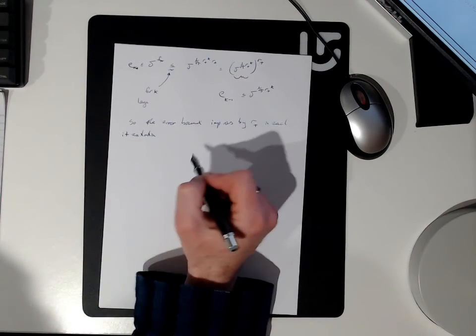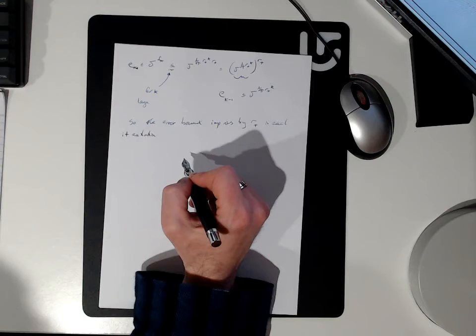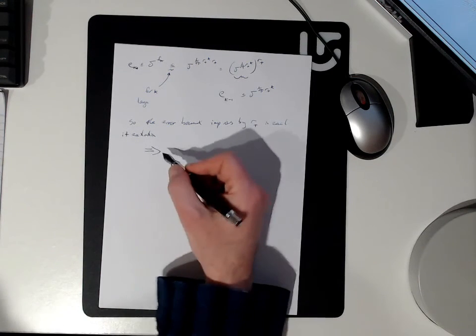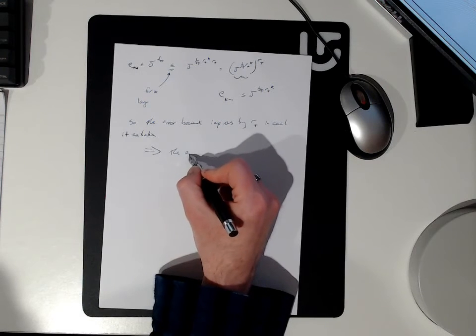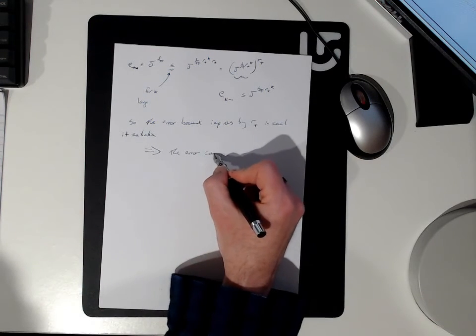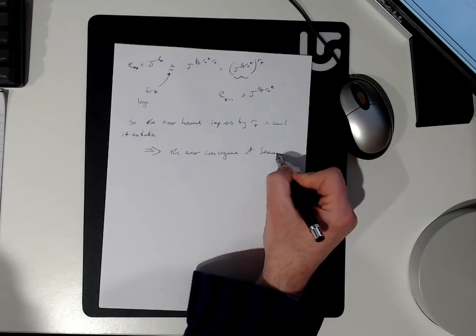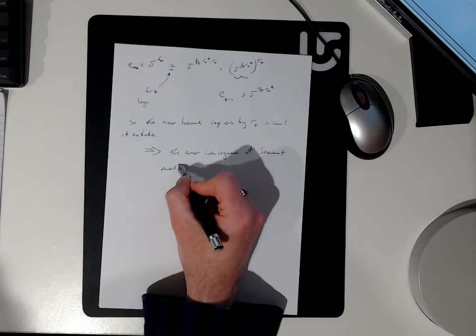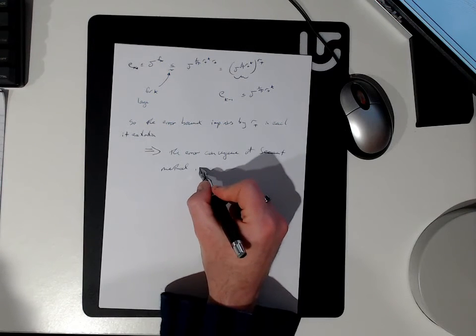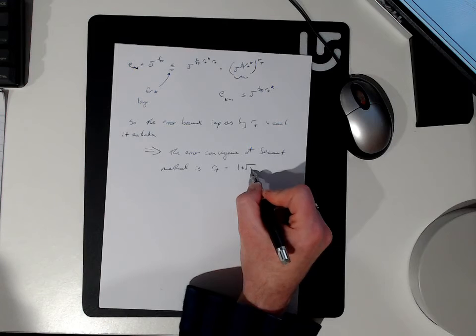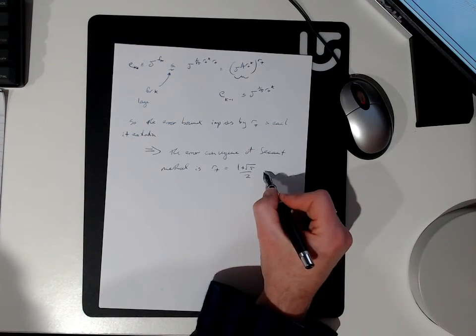And while what I've shown does not explicitly fit the definition of error convergence that I showed you, people take this to mean that the error convergence of the secant method is r plus, 1 plus square root of 5 over 2, which is the golden ratio.